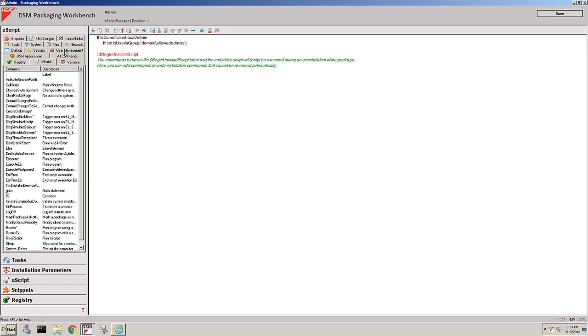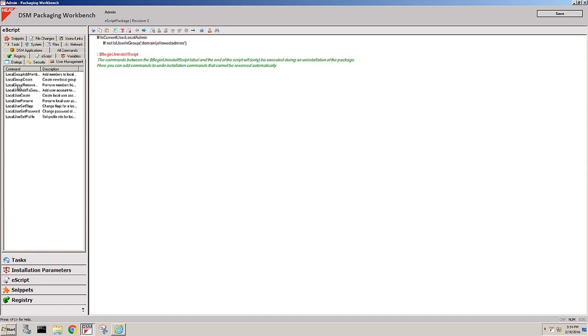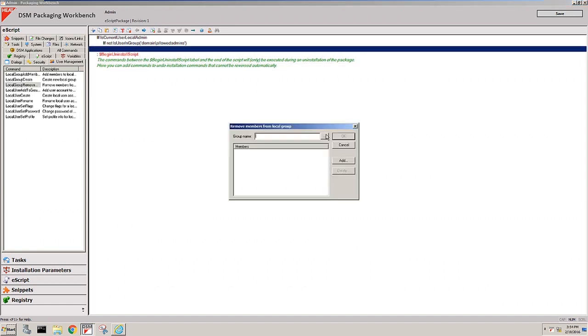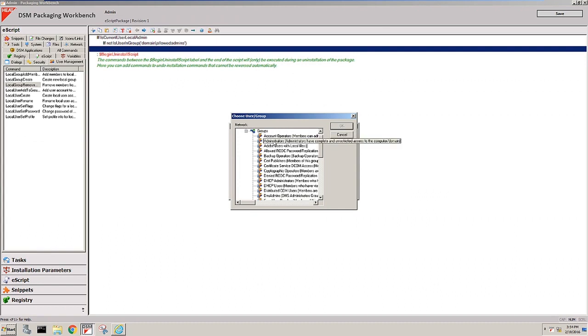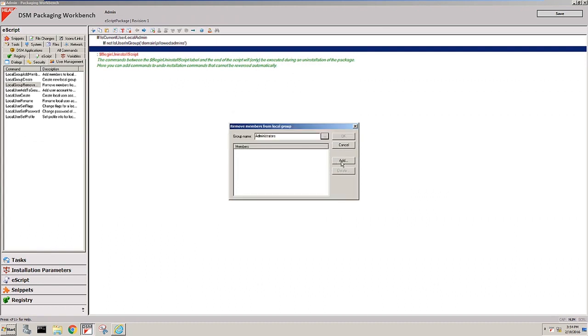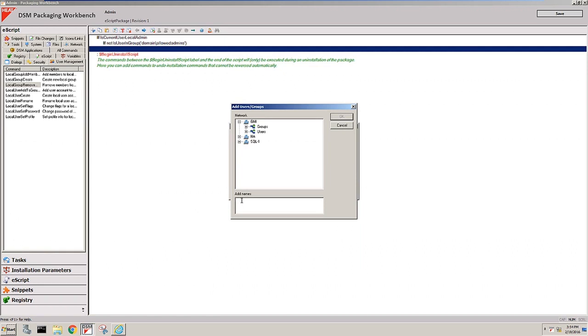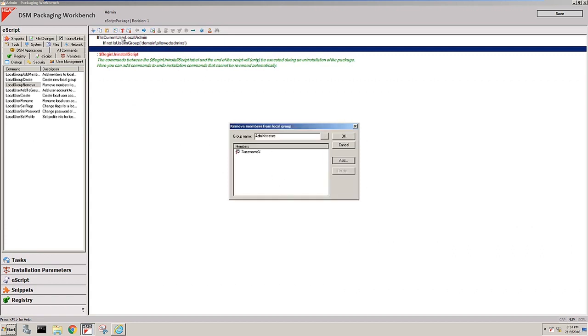What can I do? I can easily click here on user management and say local group remove a member. So I'll pick the local administrator group, and you see it's all just point and click. There is no coding involved, and I'll just use the username %username. So we do support a lot of variables, not only the standard system variables, but also information like MAC address, IP address, and other things that you can easily refer to via variables here. So if the current user is local admin and he's not in the group allowed admins, I would now remove him from the local administrator group.